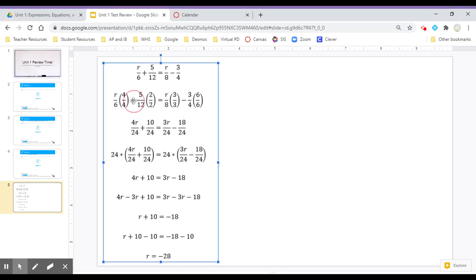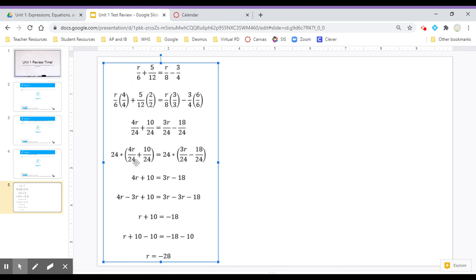So this second line right here, I am multiplying by 4 over 4, 2 over 2, 3 over 3, and 6 over 6. Mathematically, I'm allowed to do that because I'm really just multiplying by 1. Anything divided by itself is 1, and if you multiply by 1, it doesn't actually change anything significant, just the appearance. And that's what we wanted. We wanted to change the appearance. So they all have the same denominator now in the third line of 24.